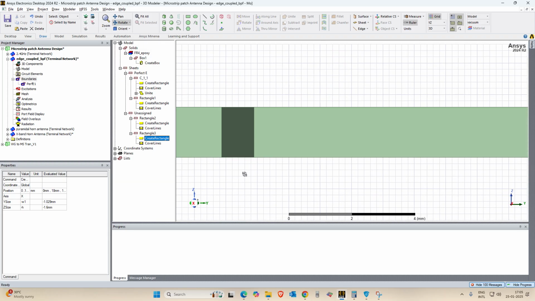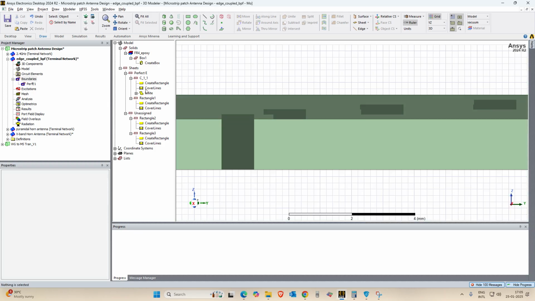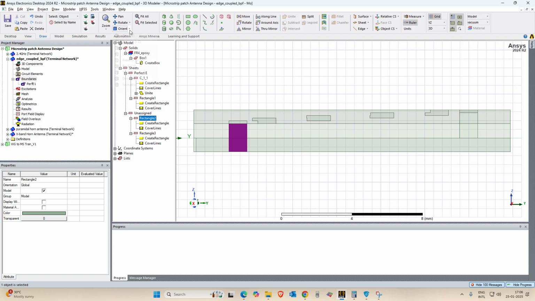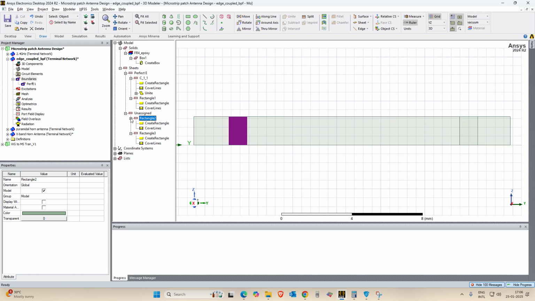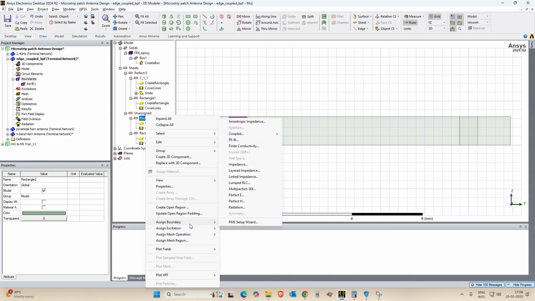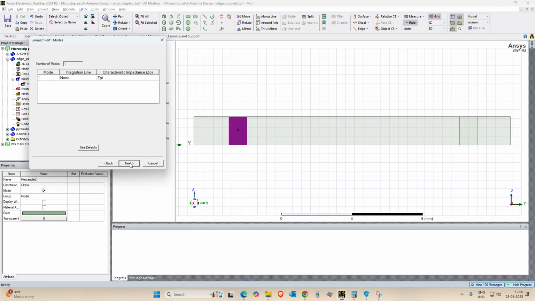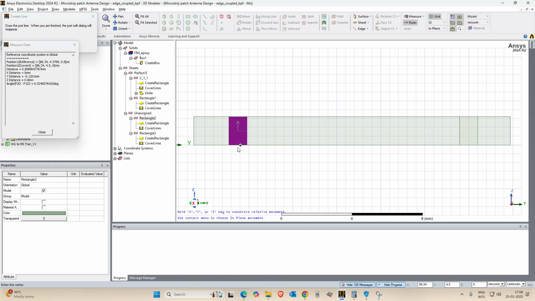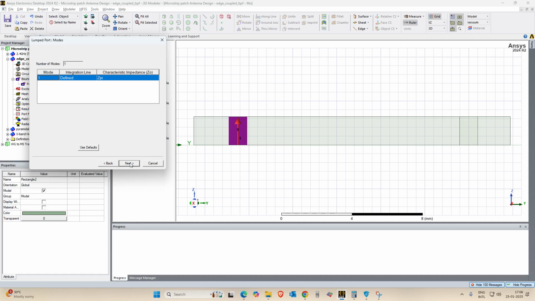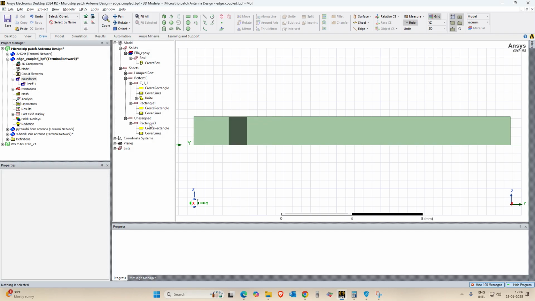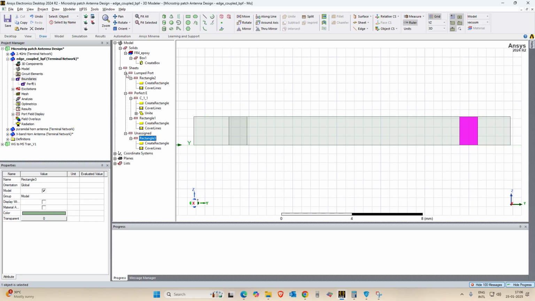Let's see whether they are okay, correct. So now I have to give the excitation, left and right. So add, assign, excitation, port, model port, next line, and just try to connect the excitation model lump port. We are trying to do a lump excitation of 50 ohms on the lump port. Yeah, lump port 1 is done.